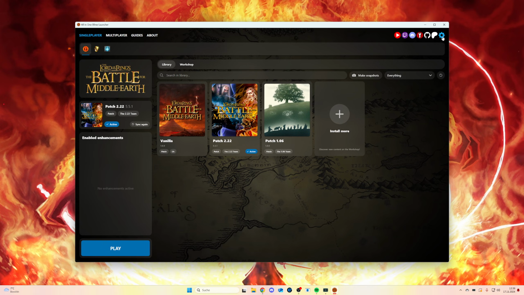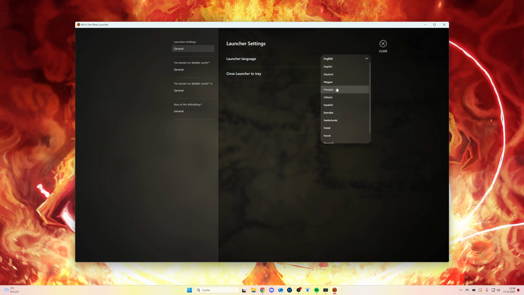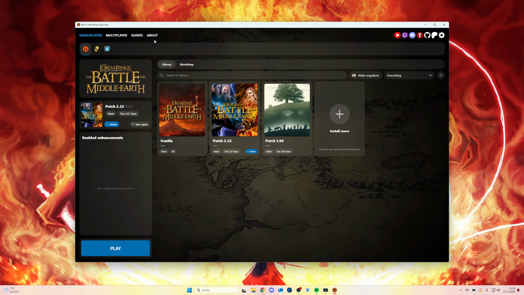At the top right side, you can click on this icon to change the launcher language to any language you want, even Magyar, so pretty much lots of languages. You can do the same also with the games. You can change your game resolution, and then at the top left side, navigate between your games.